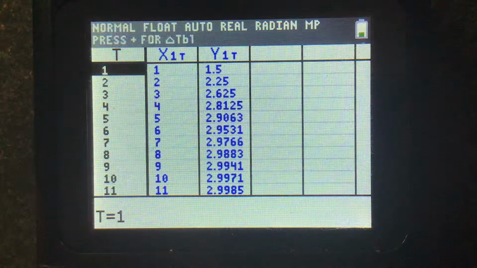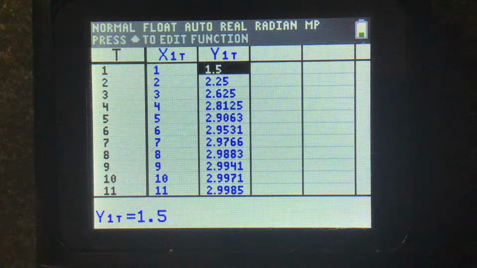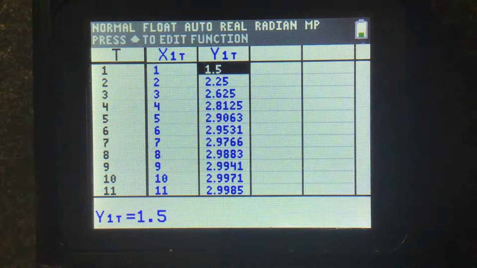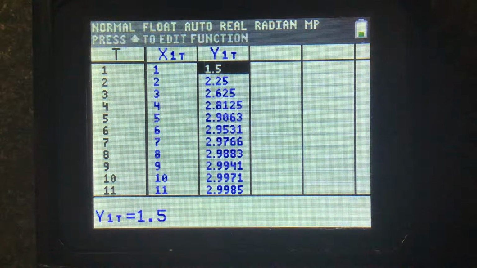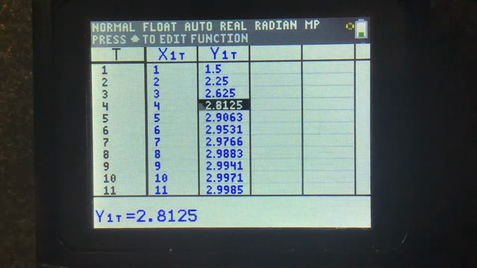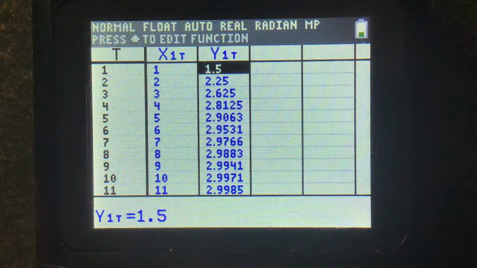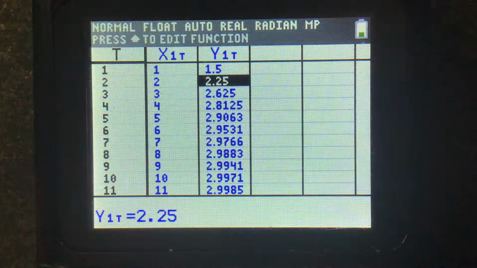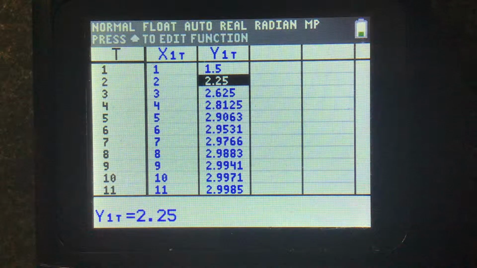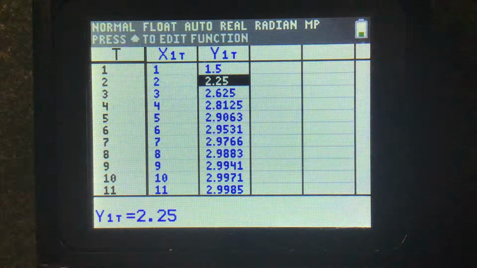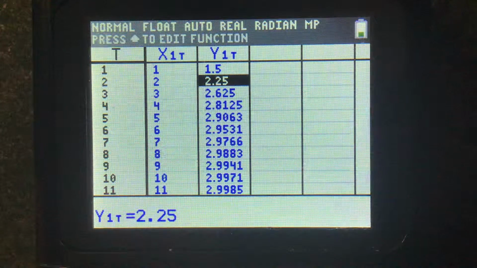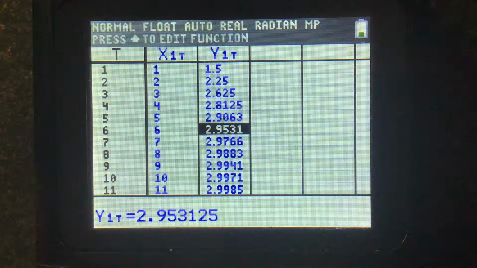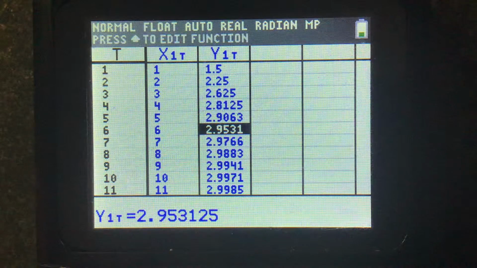Go into the table, and now you can see the full list. It's just not overly pretty the way it's written, but it's all there. So the first one is 3/2. 1.5 is 3/2. 2.25 is, what is that, 5/4? Oh no, 7/4. 9/4? Something quarters, whatever. But these are the values consistent with the numbers that we were creating on the fly. So we wouldn't have to actually do that by hand.